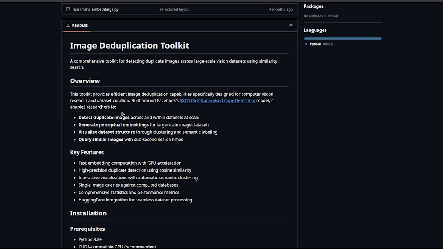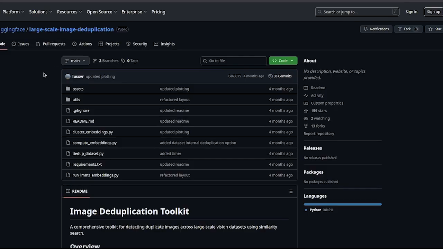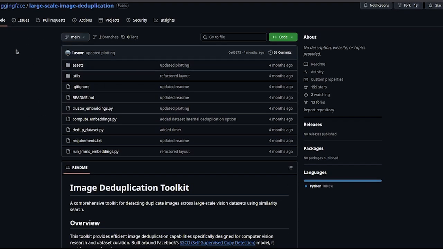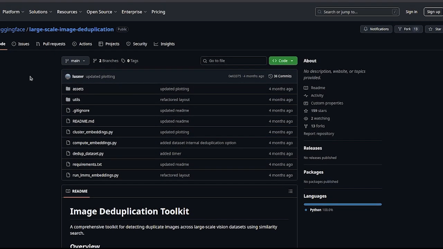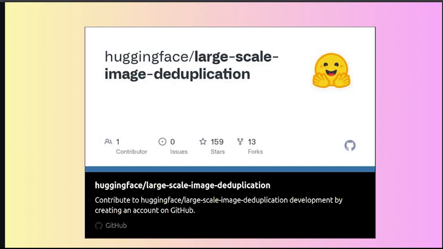And it can detect duplicate images, generate perceptual embeddings, visualize dataset structure, and you can query similar images with it. It's quite a handy toolkit, I would say. If you have a huge dataset and you want to clean it, you can use this toolkit and get started.